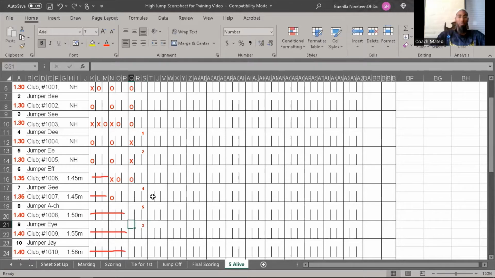So the next effort is going to start with jumper G, right? The way that we would call it is jumper G, you are up, jumper H on deck, jumper D on hold, because we're here at 5 was jumper H. So now after we have 5, we go back up to jumper number 1, which in this scenario is jumper D, okay? So let's say jumper G misses on their first attempt, and jumper H also misses on his first attempt.